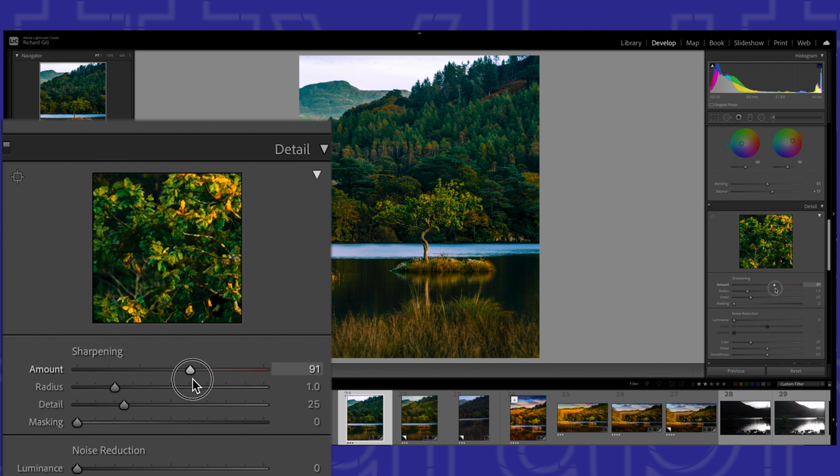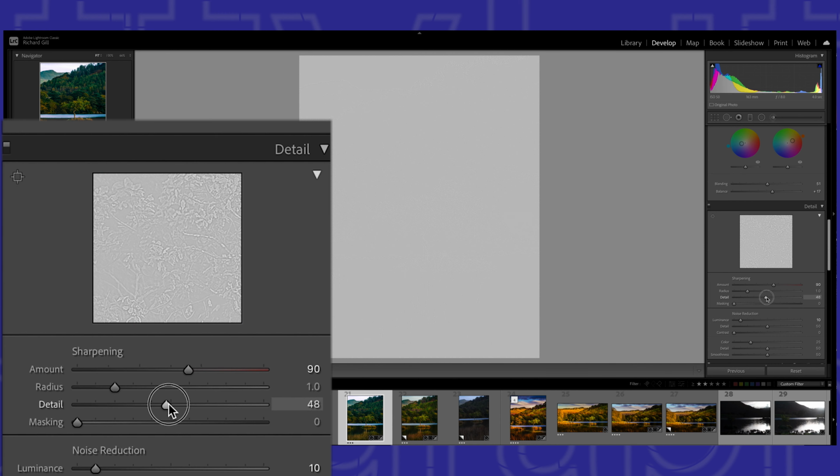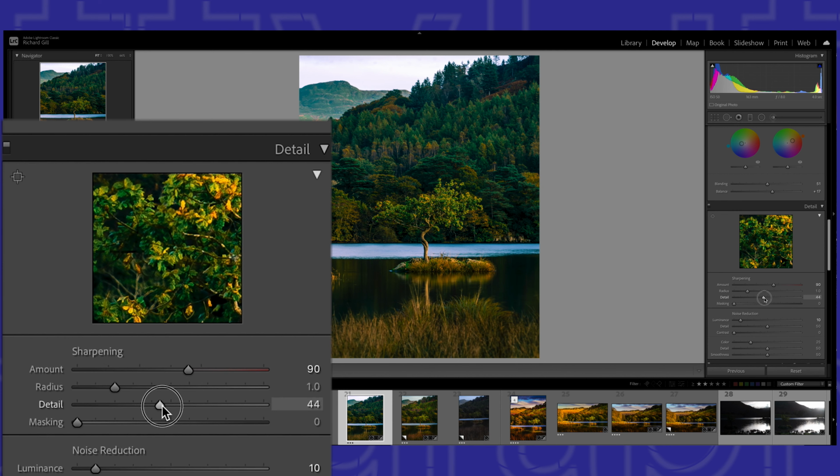And my rule is to set the sharpening to 90, and the noise reduction is now set to 10, so that noise reduction and sharpening add up to 100. And then I'm going to bring the detail up to around about 50. Again, if you press your Option key, you can see the amount of detail you're getting there on the sharpening to about 50. Happy with that. And then I'm going to bring on some masking.